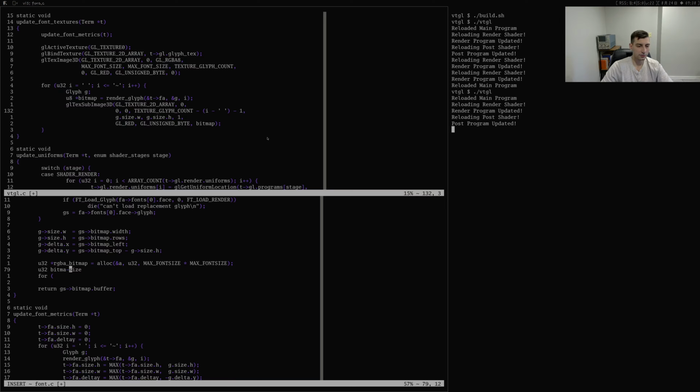Bitmap size is going to be equal to g to size dot width times g to size dot height. Oops, dot width times height.